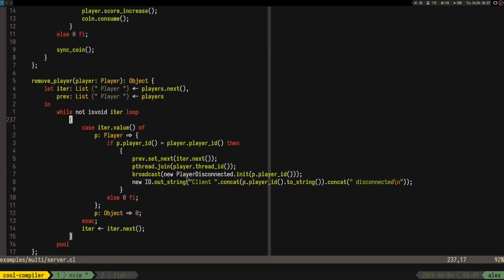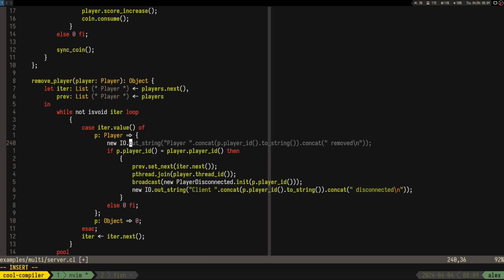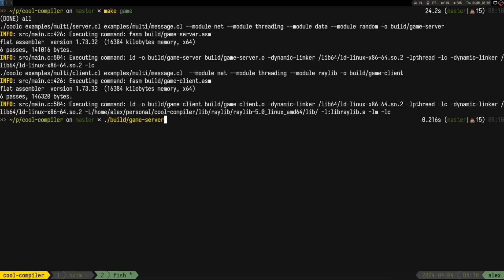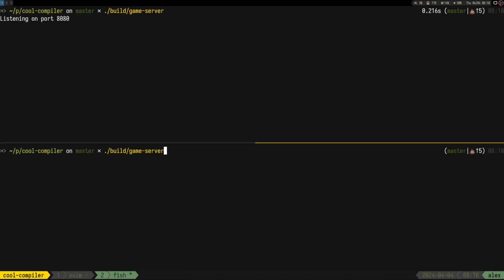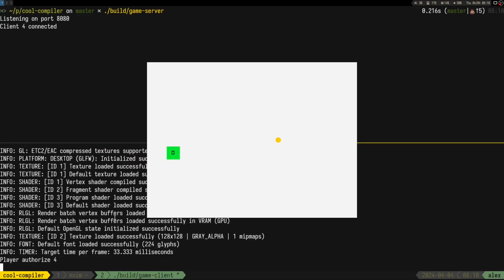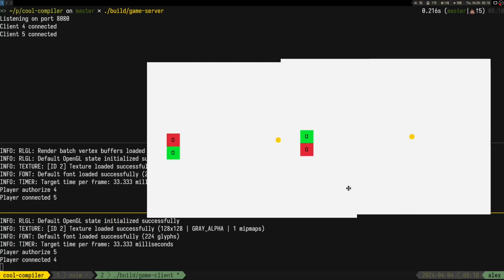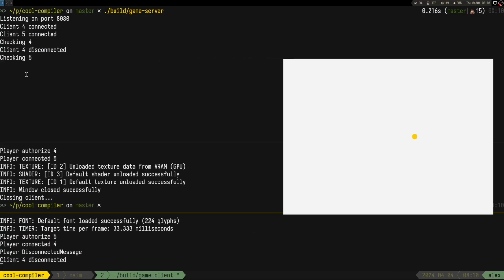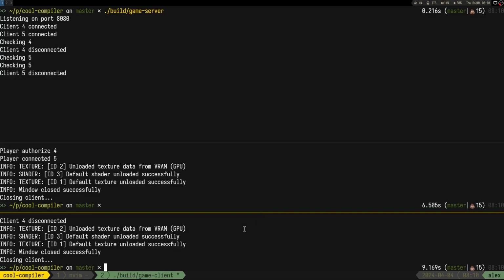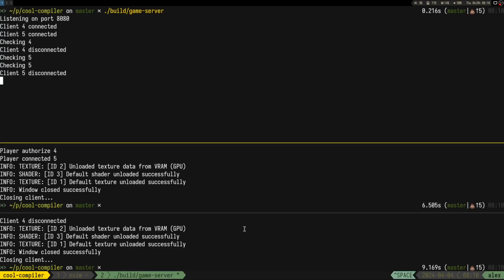So why would that happen? Let me just new IO. Checking, whatever. Maybe it's because of how we remove stuff from the list. Might be. Checking 4, 4 disconnected, then checking 5 because why not. Looks like this time it worked.